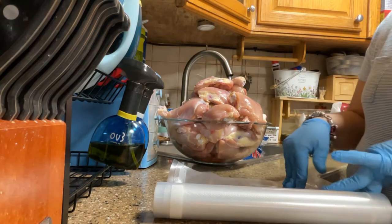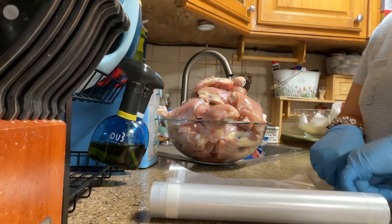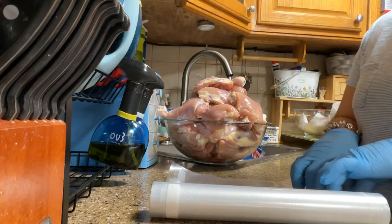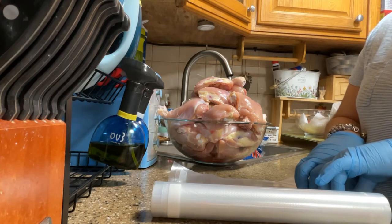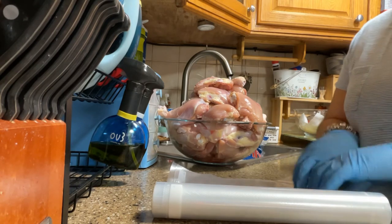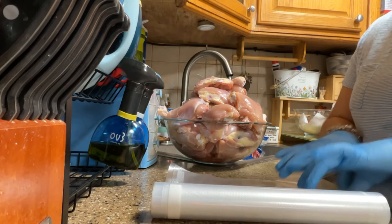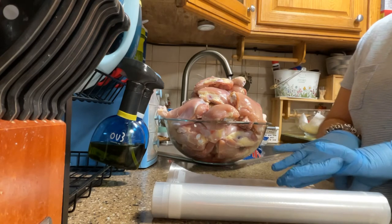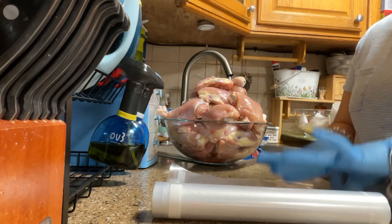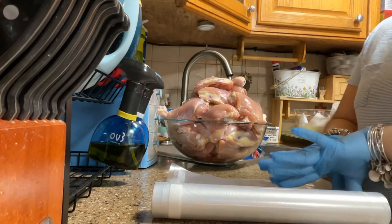So what I like to do is I like to put literally 10 pieces of chicken in each bag. And sometimes, depending on how hungry each individual is, 10 pieces of chicken is enough for the day. And sometimes it's not. Most of the time, which is almost all of the time, I end up taking two of these bags out. And that's okay, because if I'm making fried chicken, I'm either frying all of them, or if not, I have grace to leave them seasoned and just fry the 10, and then I have the other 10 for the next day. And if I'm not gonna fry them the next day, then I'll just stick them in the oven.